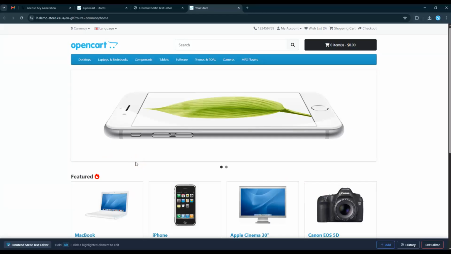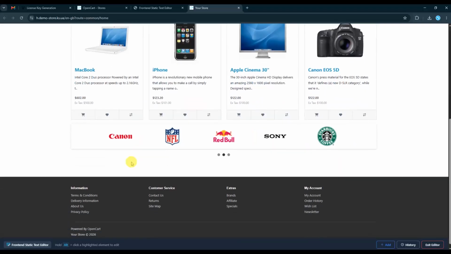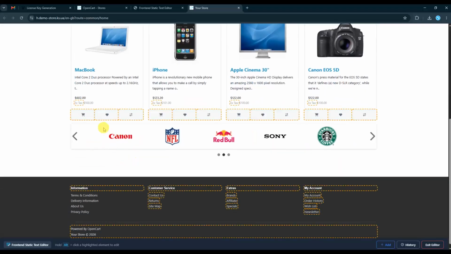Please keep in mind that this extension is strictly for editing text values from language files. Dynamic text content that is added via the admin panel and stored in the database, such as names and descriptions of products, categories, or information pages, will not highlight when pressing Alt, and therefore cannot be edited using this tool.